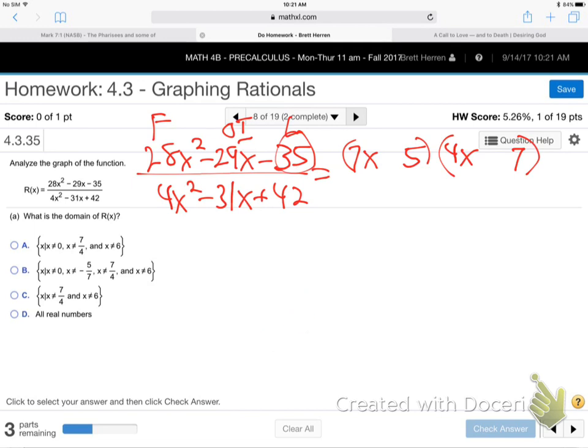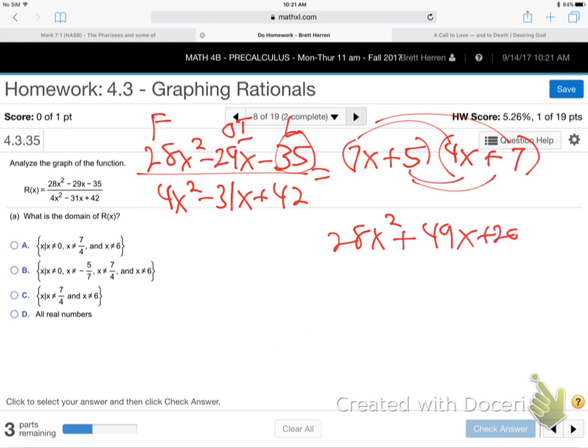Now, how do you know if that's right? You basically just FOIL it out and see if it's right. You just say, okay, let me see. Boom, boom, what's that? 28x squared, and I don't know what the sign. Let me just make them both plus, and I'll fix them in a minute. Plus 49x, and then boom, boom, plus 20x plus 35. Can these guys make the middle minus 29? Yeah, if I make that 49 negative, then minus 49 plus 20 will be minus 29. So make that 49 negative. And the 35 is supposed to be negative as well.